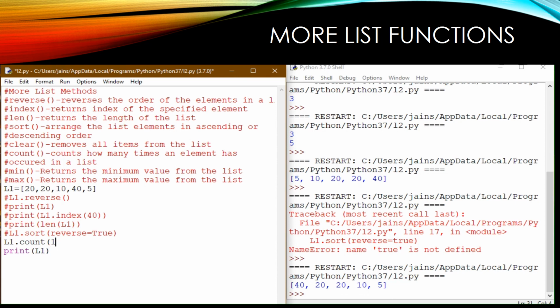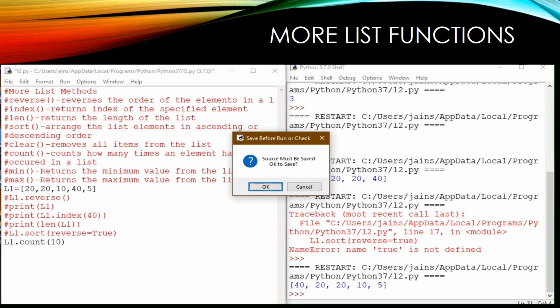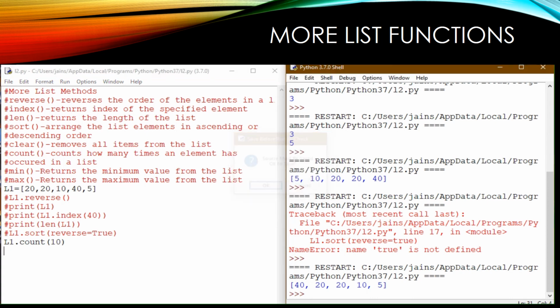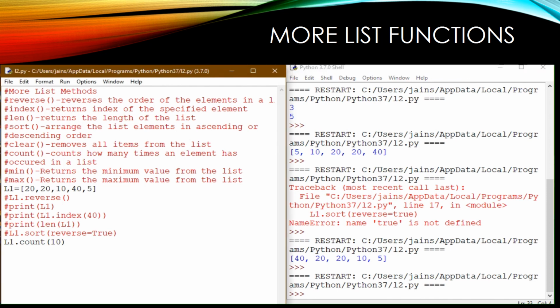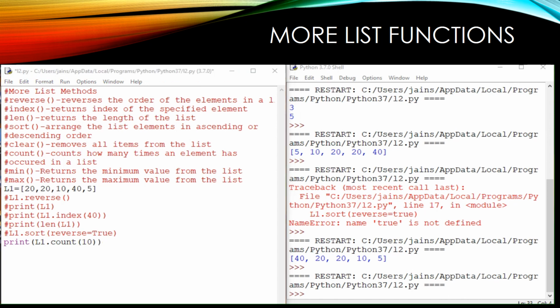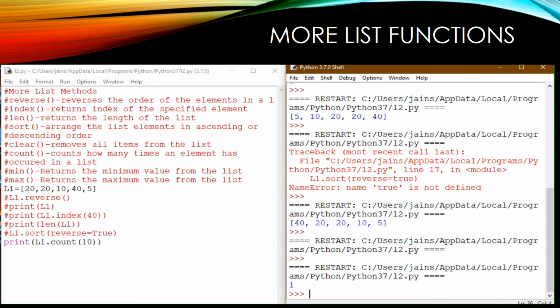So if I check for 10, so 10 is present only one time, so it is showing 1.